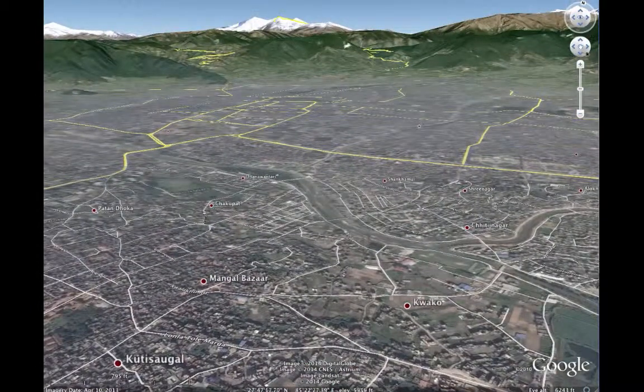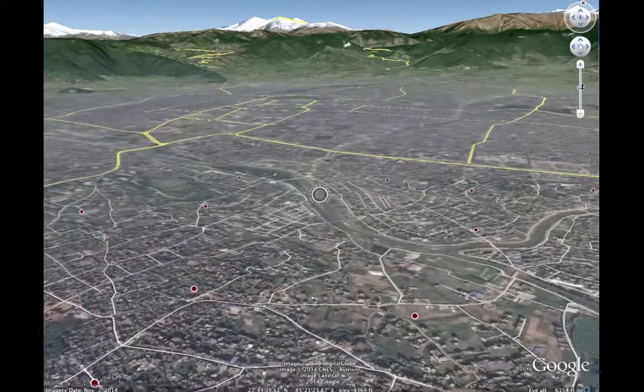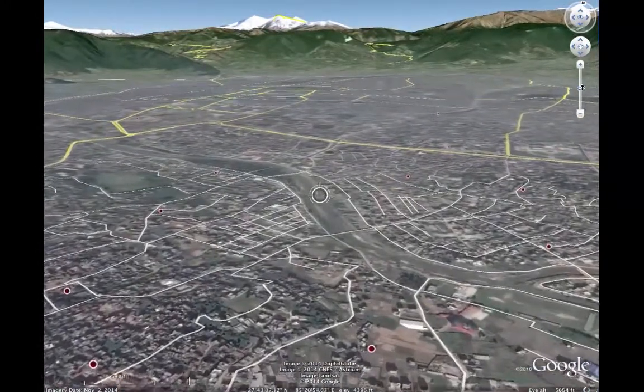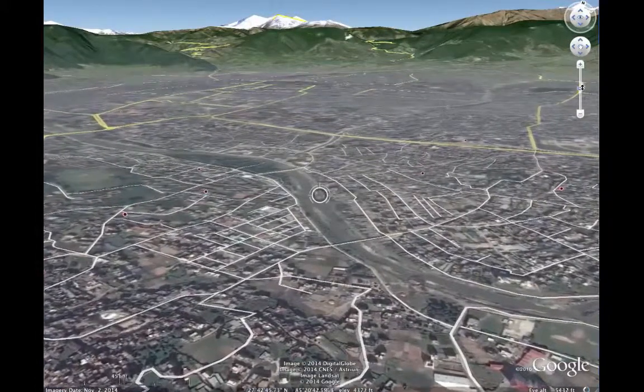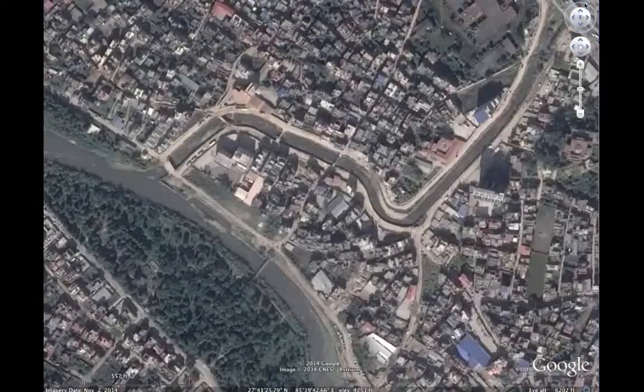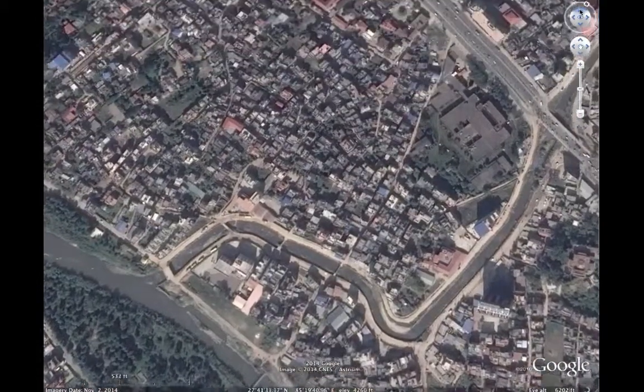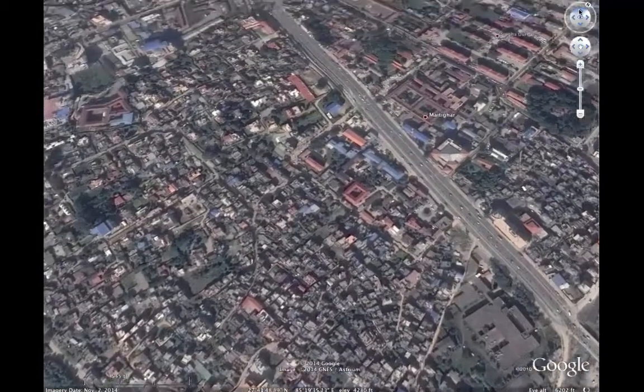Taking a look at the major highways in the city, and then preparing for an area tour of Kathmandu. And we'll start here, pan the camera up, looking generally north-northwest.